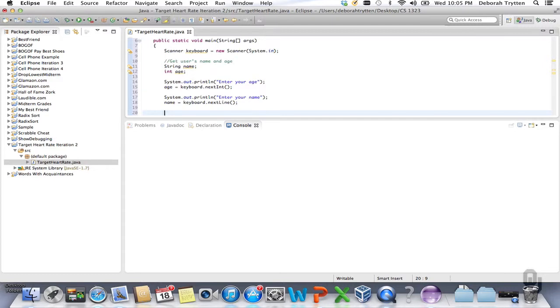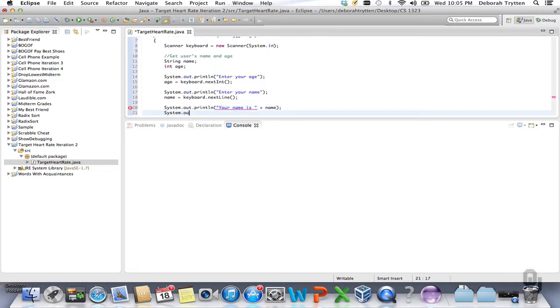Particularly when you're new to programming, it's a good idea to echo your input. So let's do that. "Your name is", and this is in a System.out.println statement, name, and System.out.println, "Your age is" plus age.